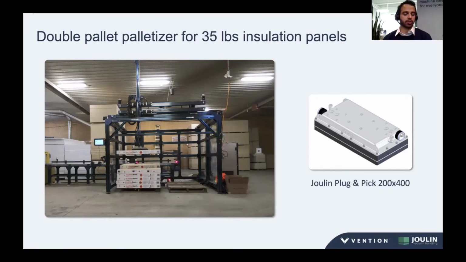And using the Joulin plug and pick, we had a story of when this was installed and the insulation panel was actually gripped by the gripper. Somebody was actually able to, don't do this at home, but somebody was actually able to stand on top of that insulation panel, and the gripper was able to hold both the human and the panel no problem, right?